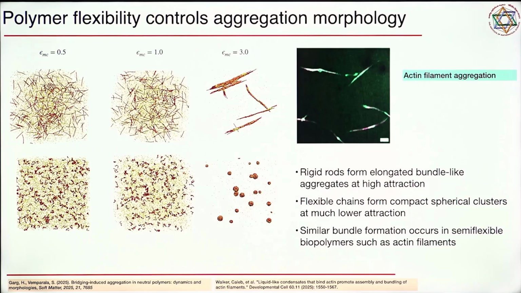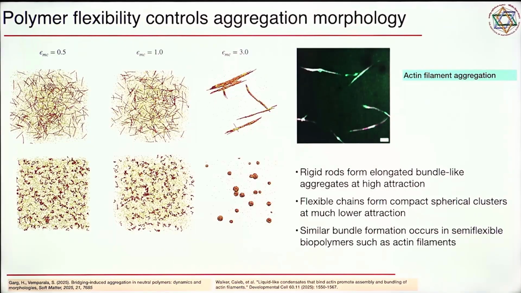Again, I want to just show here some pictures where we start with rigid rods, and as you increase the crowder attraction, you can see how nice tubule-like structures they form. That is actually an experimental figure where actin filament aggregation is formed. These images show aggregations for rod-like actin, and these are conformations you can actually get from a simple coarse-grain model.